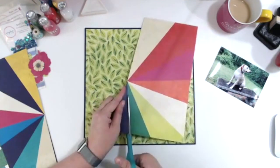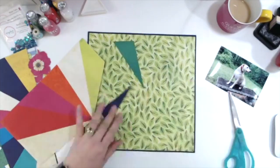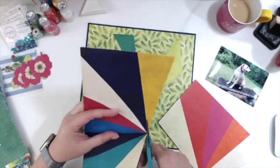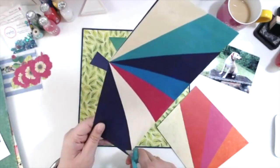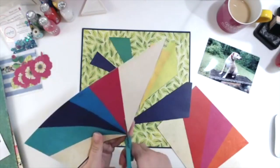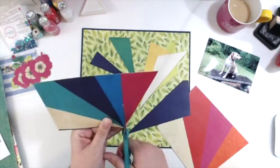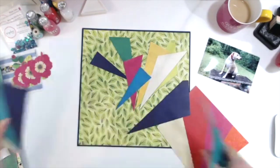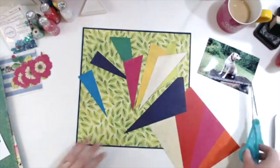For YouTube though, it seems a little weird, but I'm just simply going to cut some of these. I call them bursts, because that's what they look like to me, like a big color burst, and I arrange them. I'm not looking at the sketch, and in my head I'm thinking, okay, I need to do 8. And as I cut, I for some reason cannot seem to figure out how to arrange them well to begin with. So you'll see a little bit of that as I cut different colors. And some colors I end up cutting more than one of, and then I take it away.